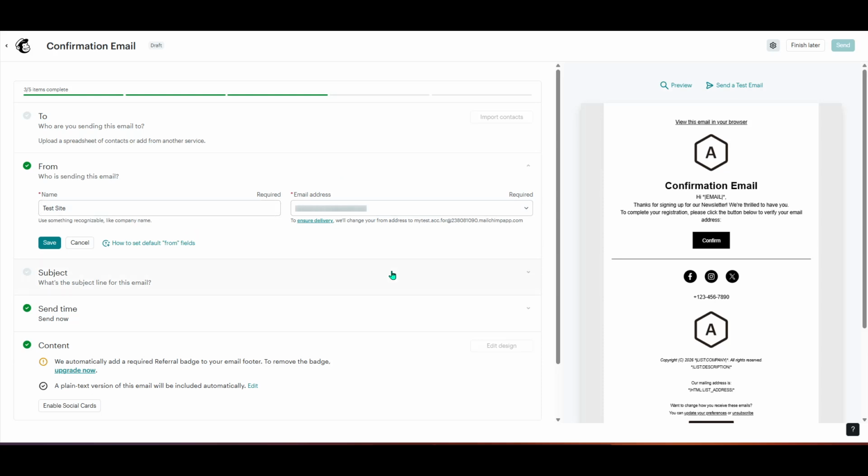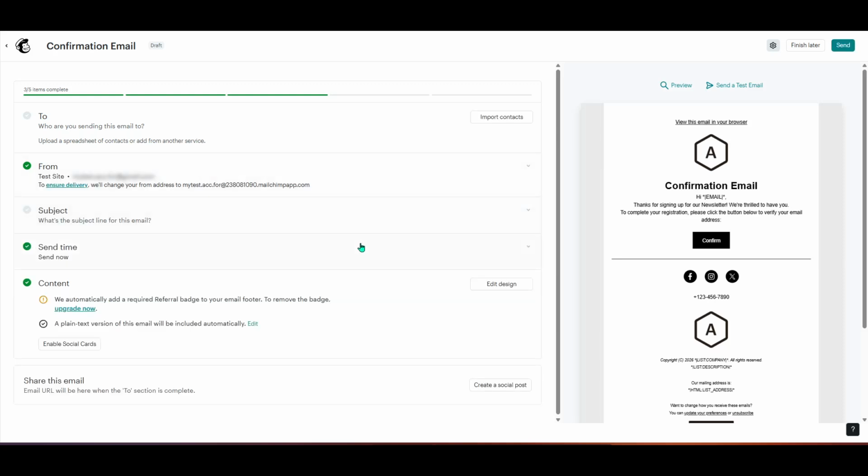If there's a dedicated field for reply to, use it. If you see an option to use a different reply to, enable it and enter the appropriate address. Keep this address professional, active, and monitored by your team so no important replies are missed. Once you've updated the reply to address, you're essentially done. The change applies to this specific email, and when you send it, replies will route to the address you entered.